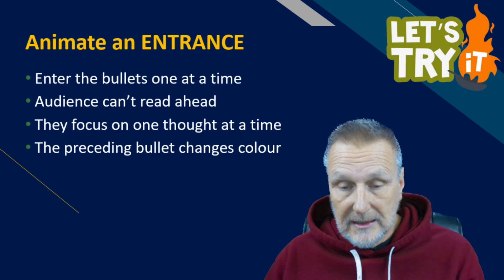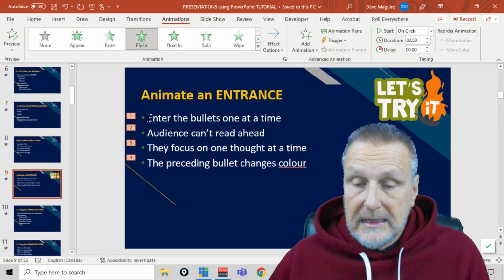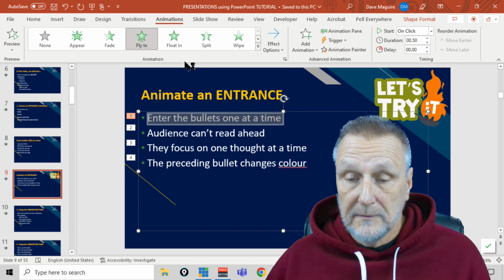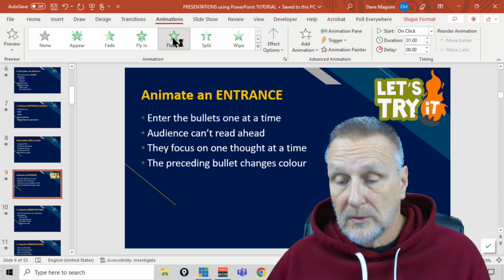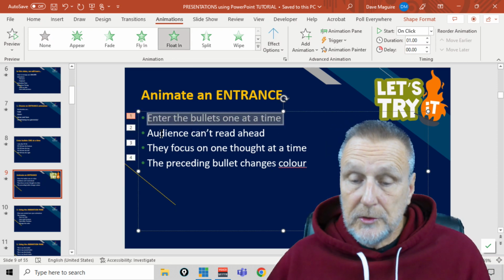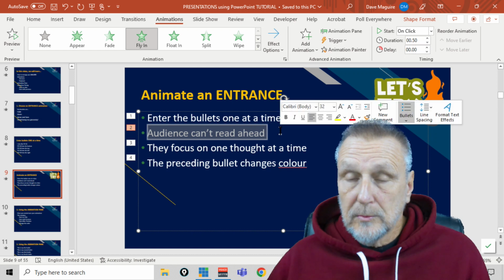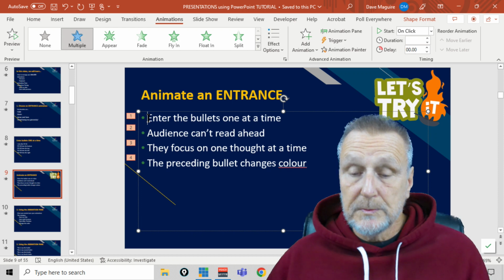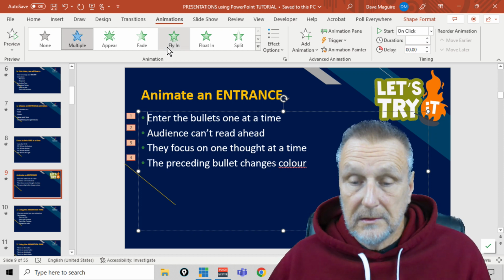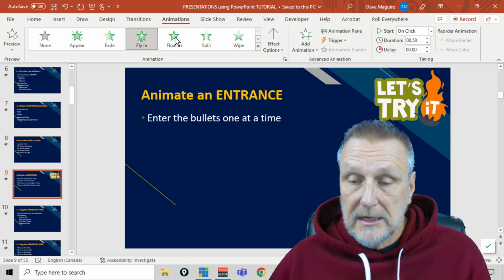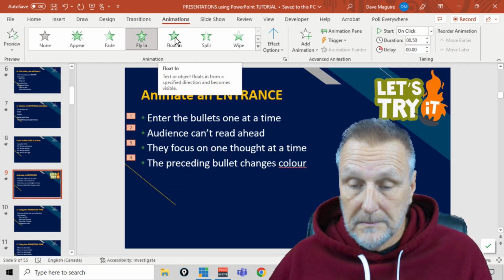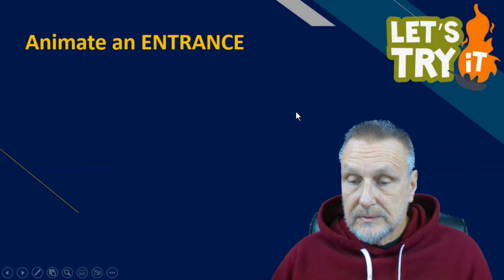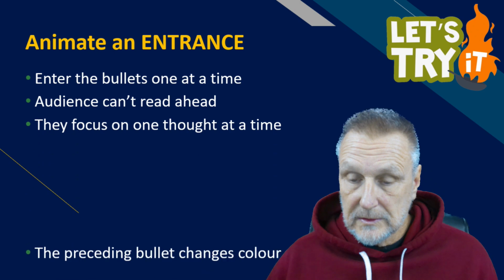If I go back to that slide for a second, I can highlight an entire bullet and give it a different one if I want. For the first one, I can pick float in. So you can highlight an entire bullet and give it a different animation, or you can put your cursor right in front of the very first bullet and it will give the same animation to all of them. Okay? So now let's proceed on to, we'll go through the one we just completed.